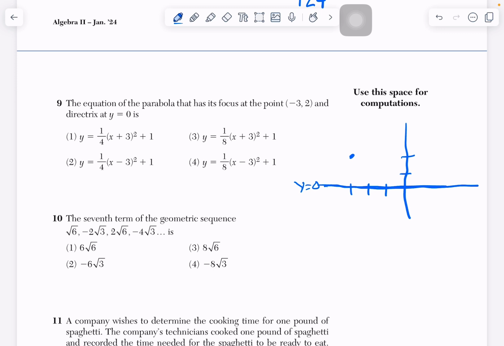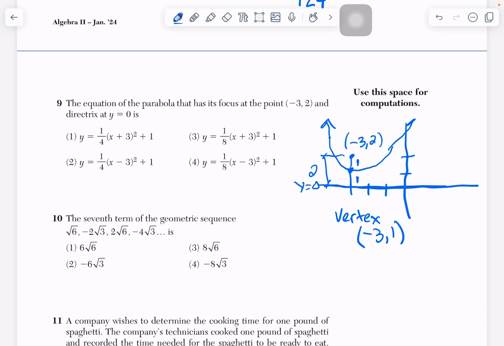Okay, that means our parabola comes down halfway and goes up and goes up. It's kind of a crappy drawing, but anyways, this is our vertex. If this is -3, 2, there's 2 units between here and the directrix, and it has to be equal distance. So this has to be 1, and this has to be 1. So that means our vertex has to be -3, 1.